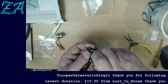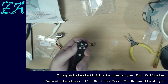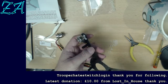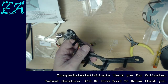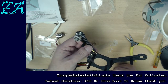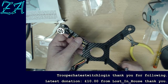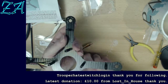I'm not quite sure I could stretch to a custom Micron or something like that, but I didn't go for the Chinese knockoffs, if you describe them that way. I went for a fairly decent brand, a little bit above their entry level, but not much. It was good enough for lots of people to get a really good result with, so I wasn't going to be hampered by the airbrush. It was down to my skill as to whether or not I could actually use it.